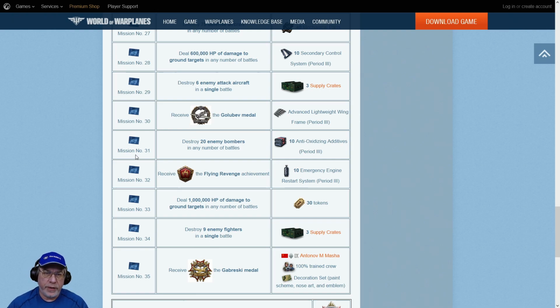Well, mission 31 is at least simple in concept. Destroy 20 enemy bombers in any number of battles. I think flying heavy is going to be your best bet here. Probably a low tier heavy, so if you are good in those, you could probably get to the bombers, find them before anybody else on your team does.